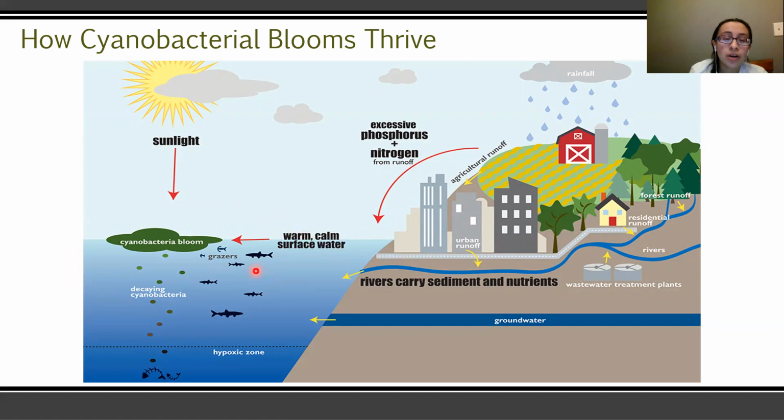And in this large body of water, the organisms that were there before the cyanobacterial blooms are not able to survive because they have a decreased amount of nutrients. On the other hand, the cyanobacterial bloom uses all of the nutrients from these runoffs to expand. And so because of this, a hypoxic zone can be created. So a hypoxic zone is full of dead organisms. These dead organisms were no longer able to get the oxygen and nutrients they needed. So the hypoxic zone means that it is uninhabitable by other organisms.